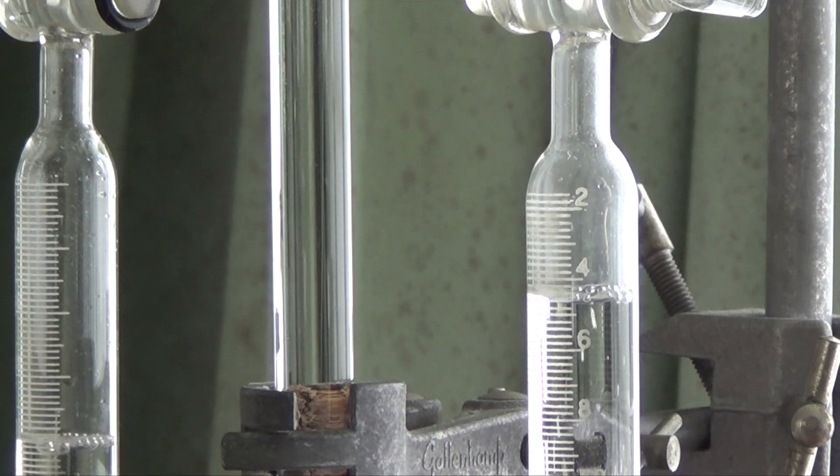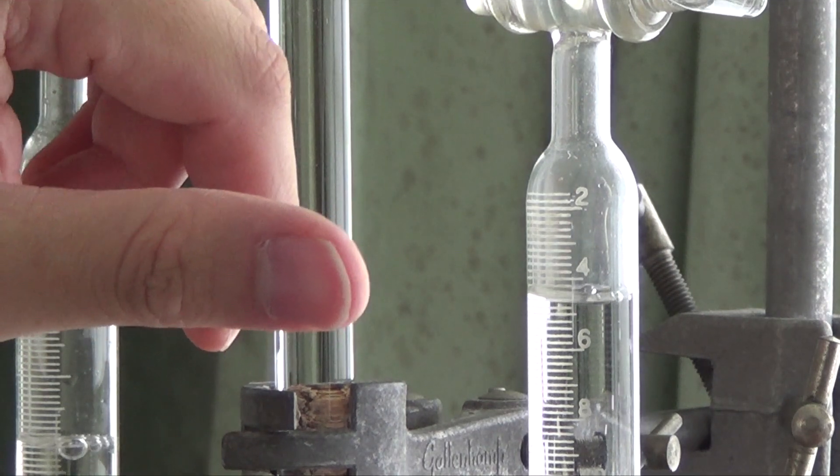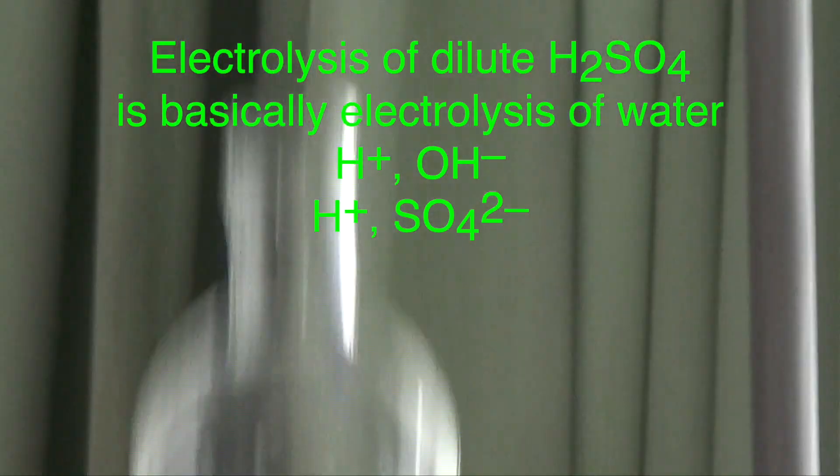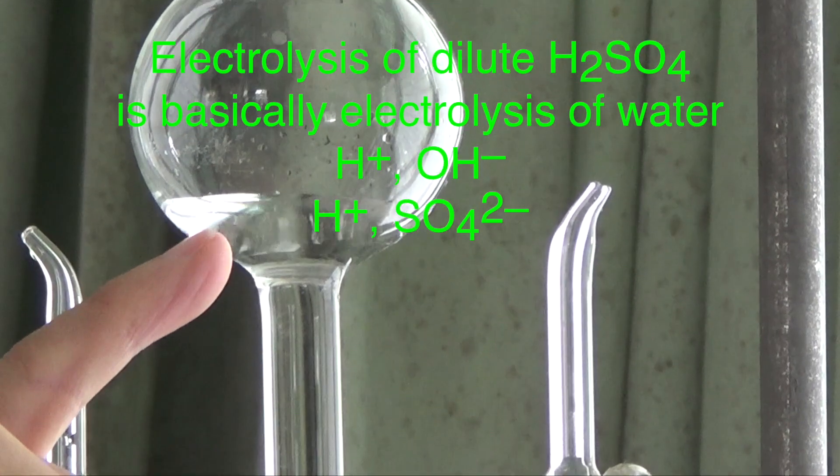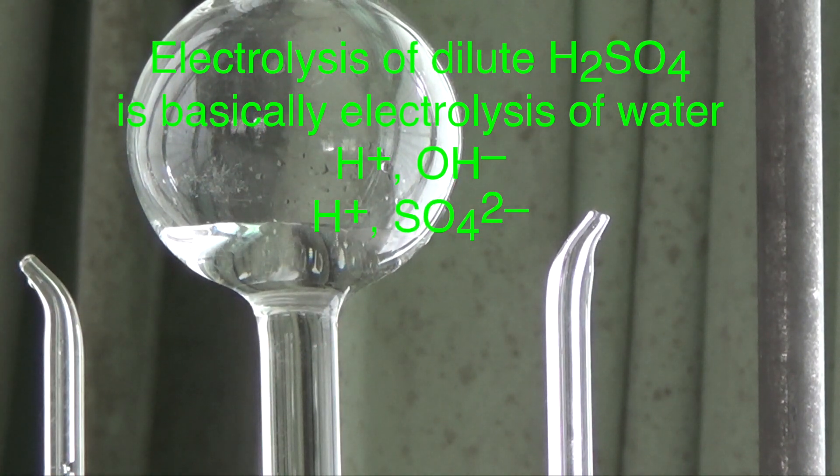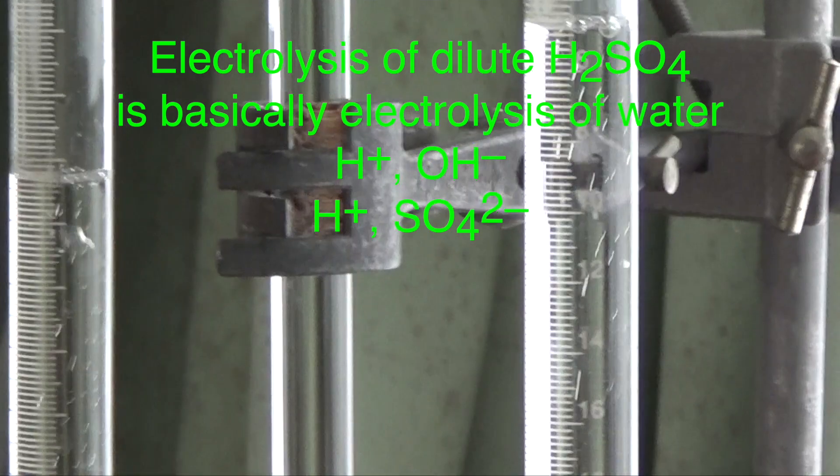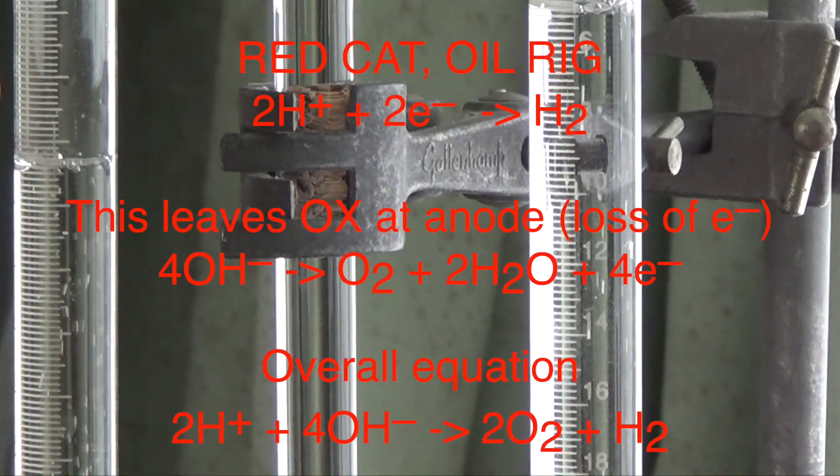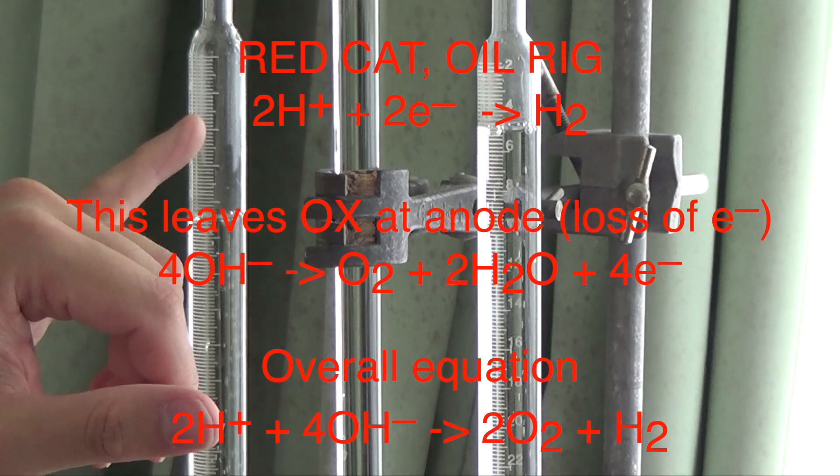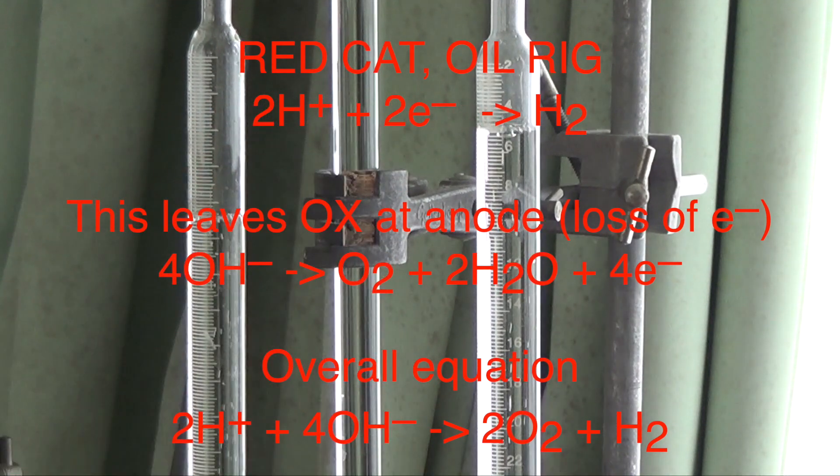So you might not get 2 is to 1 ratio completely because these are in water after all. I mean, sulfuric acid has water. So these are possible sources of error. But anyway, what you could see is this level would decrease because this sulfuric acid, which contains mostly water, is being electrolyzed. They're being split up to give you the hydrogen gas at the cathode. Hydrogen gas is producing a bigger volume compared to the oxygen gas. This is the hydrogen gas. This must be the oxygen gas produced.